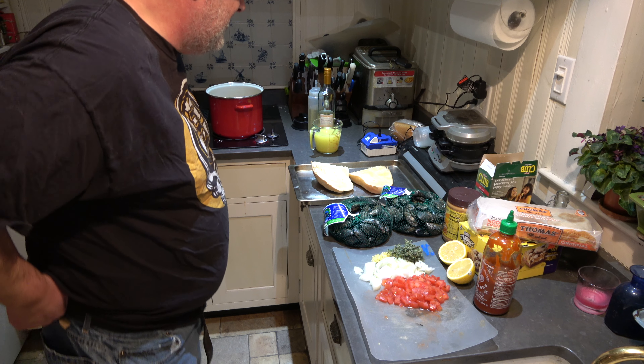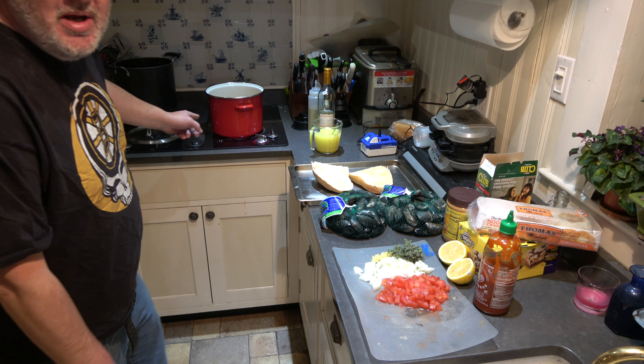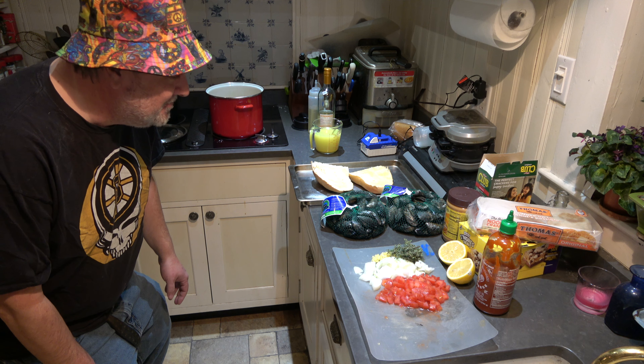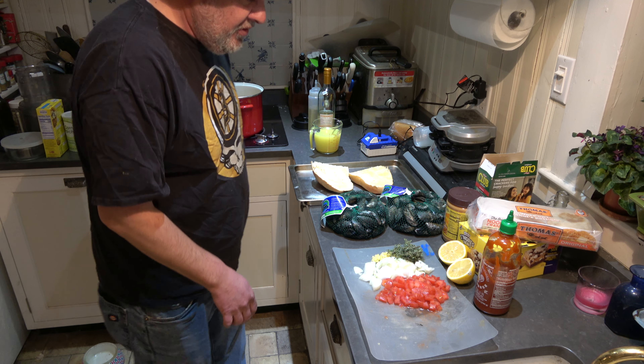Hey, I'm back. This is another episode of Pappy's Dirty Kitchen! Today we're doing my mussels recipe. I can hear the butter chattering over there in my pot. I've got my relatively big red pot — I'm only doing four pounds of mussels, enough for me and the great Pappy. We've got some butter and oil in there.